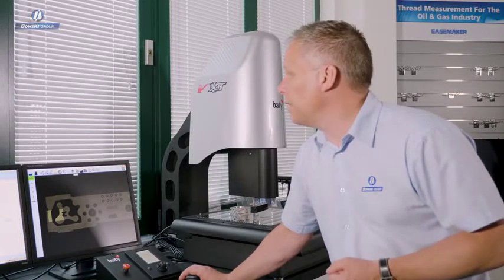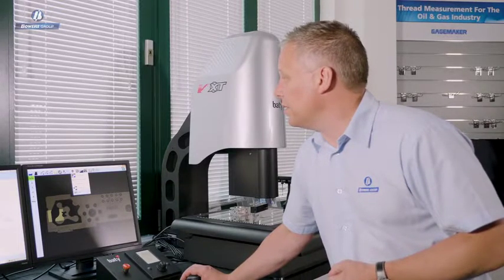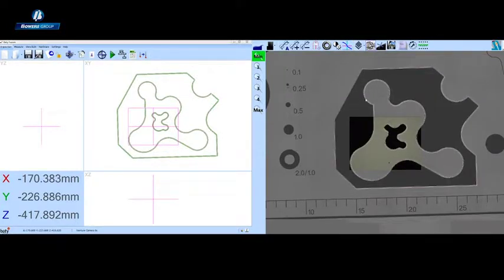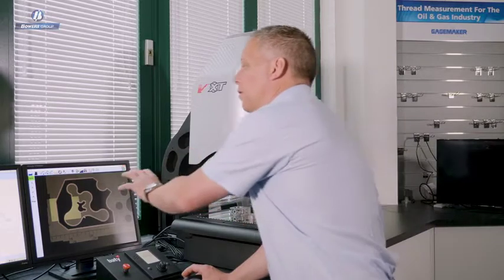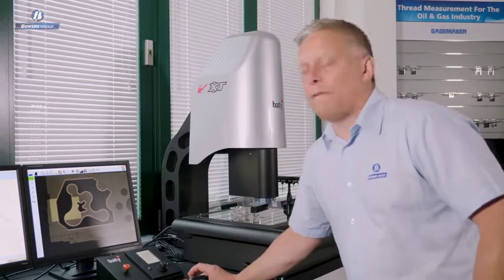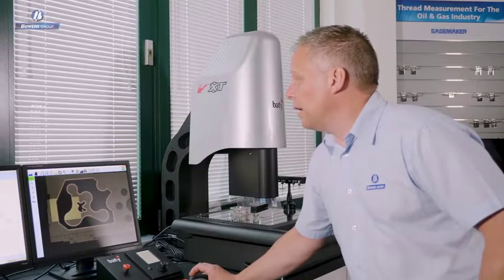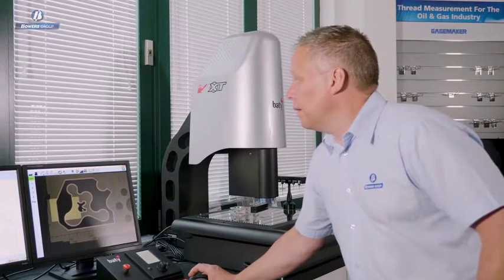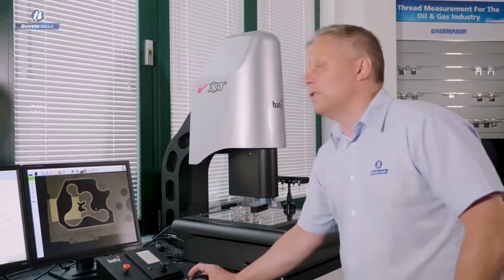Now on top of that image I can use this feature overlays to show other information on top of the stitched image. If I select DXF you can see I can bring in the DXF here and I can see that all of the features now fall within my tolerance band. So this is the view that we're used to seeing on a 500 millimeter screen profile projector and now for the first time we can actually replicate that on a camera based vision system. So now we have a visual graphical display showing our points, our scan data points as green and in tolerance. We also have a visual overlay of the DXF placed over the top of the stitched image so anything, even if we haven't measured the feature we can still see where it appears in relation to the DXF.